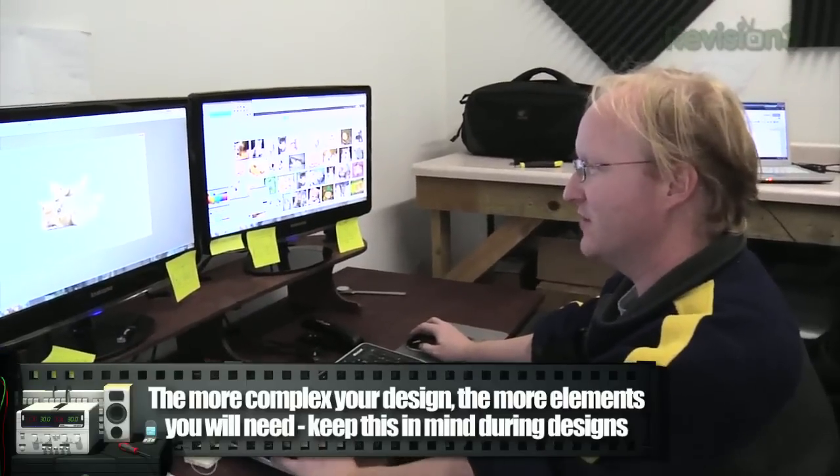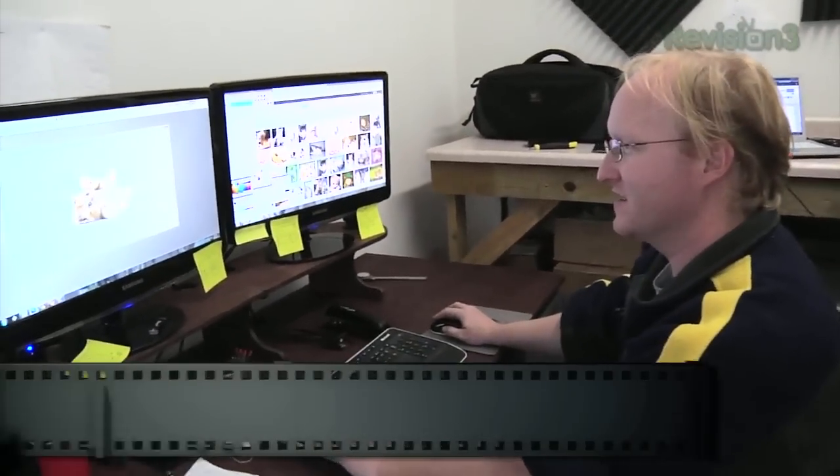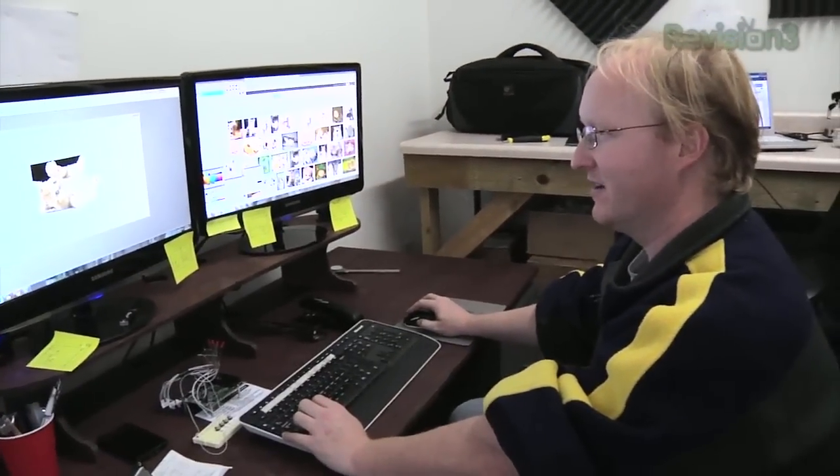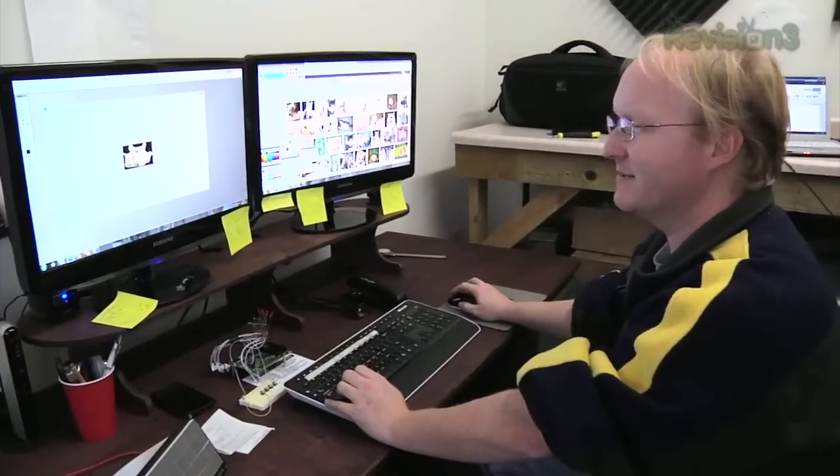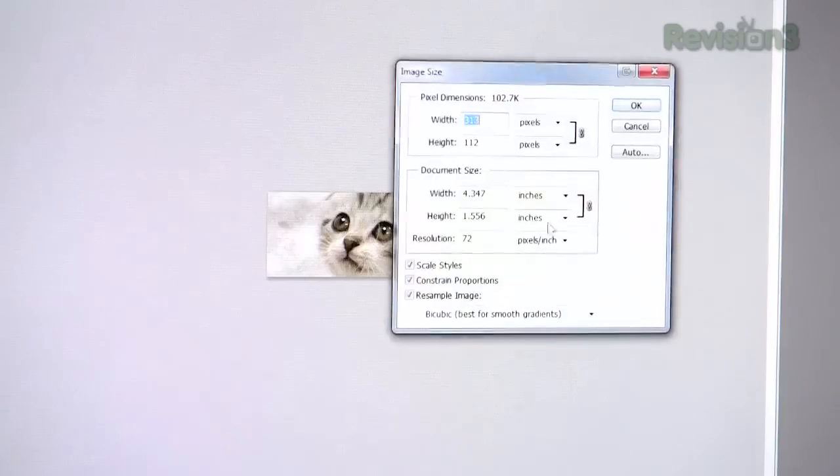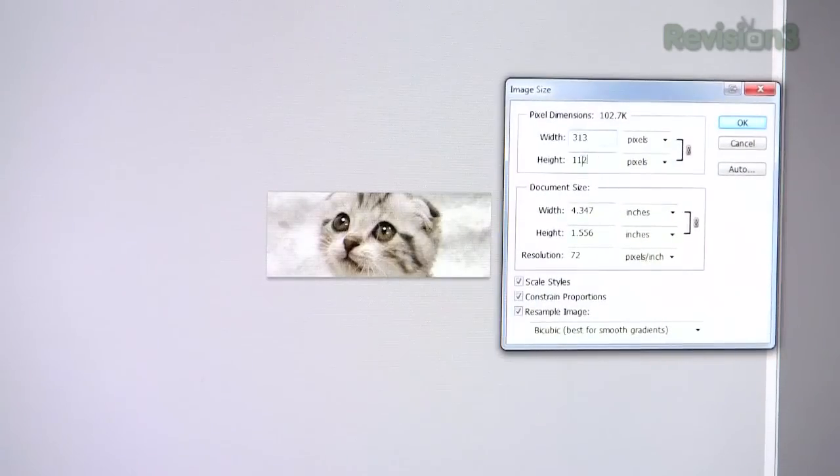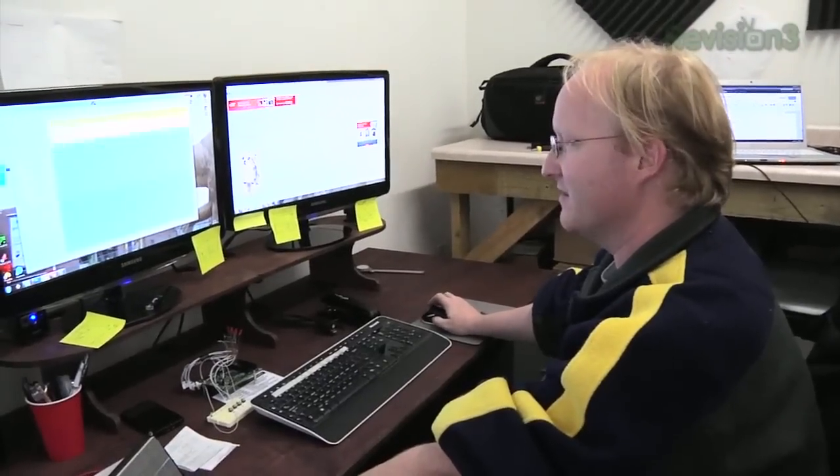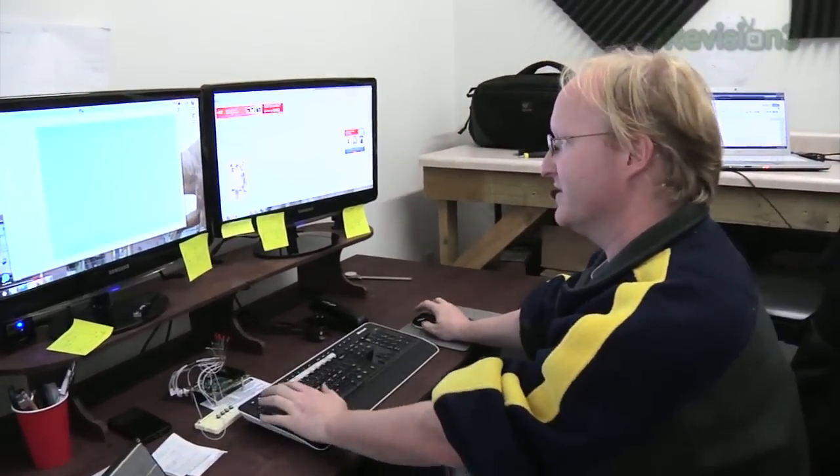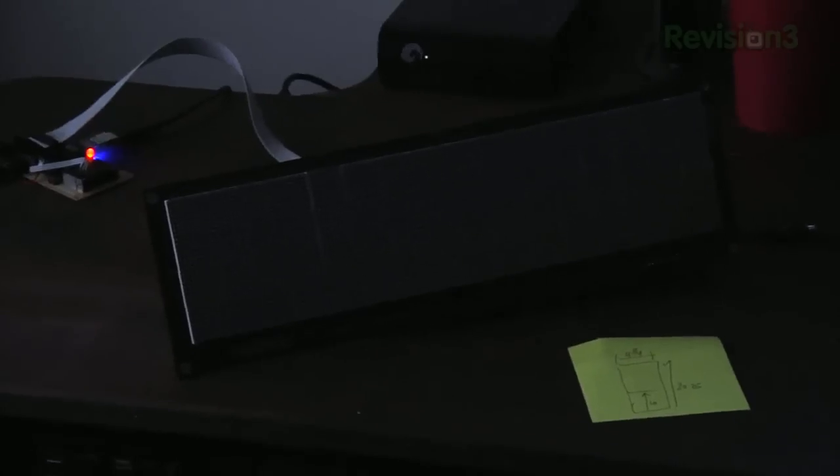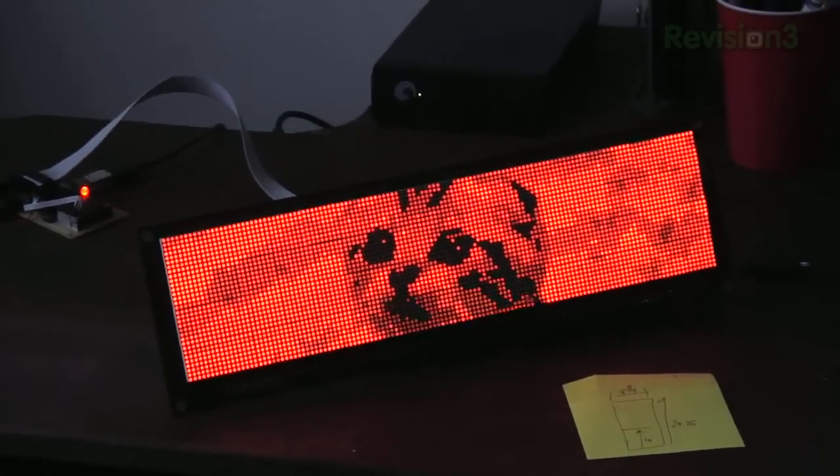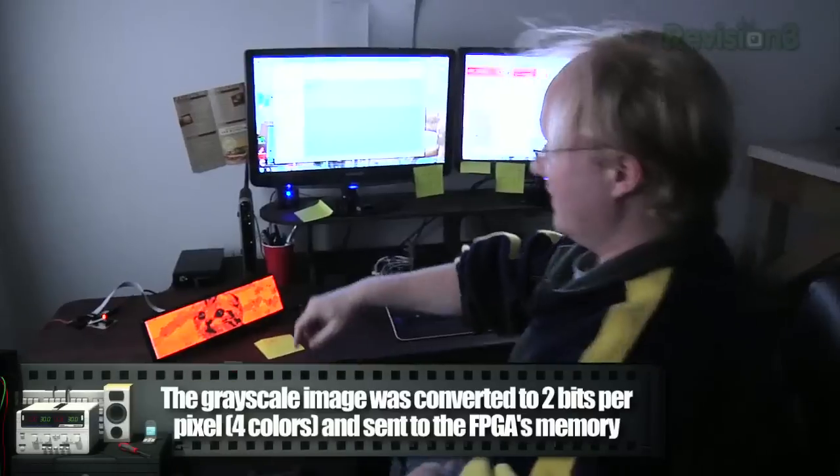All right, well, we went on the internet and found a picture of a cute kitten. So we're going to make this a bitmap that can run on our display. I don't know if this is the best image. I'm going to pick a better one. Okay, I think this kitten image might work a little better. So I've got this program here that will do the conversion for us. So we just need to change the file name. Let's see if this works. Cute!